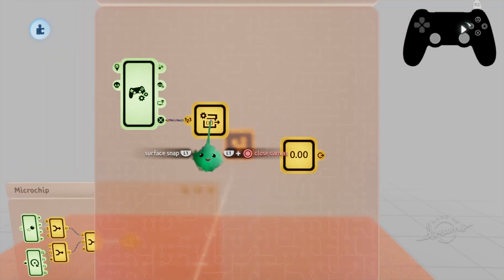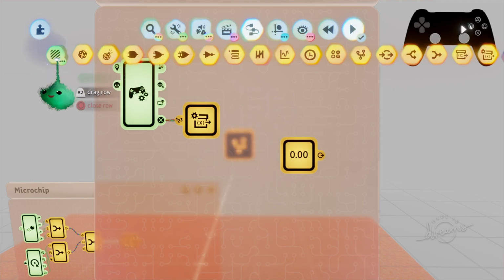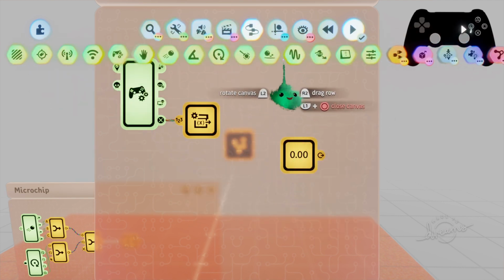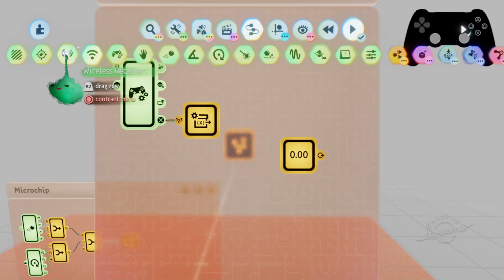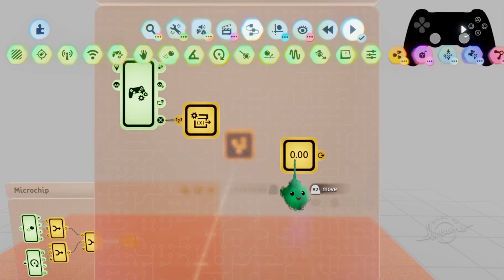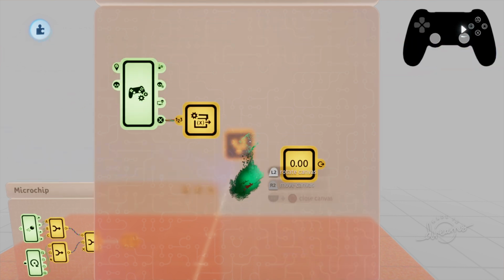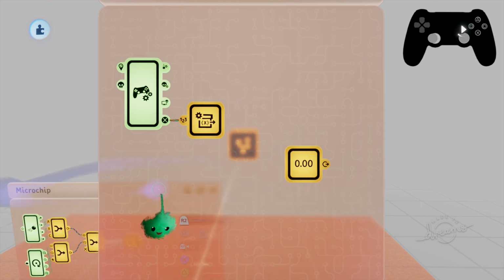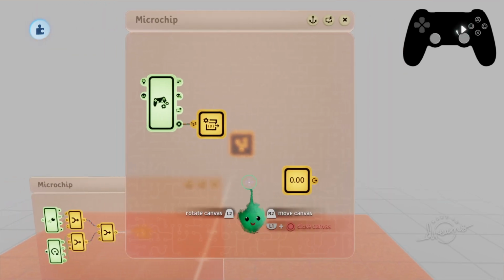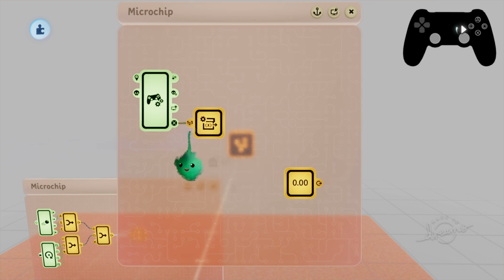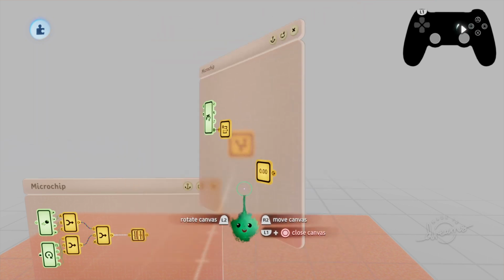Now you don't have to use a variable if you don't want to. You could use something like a wireless receiver and a wireless transmitter, but this has no frame delay, so you know, it's up to you whether or not you want it, and maybe I can discuss a little bit of advantages and disadvantages around that as well.